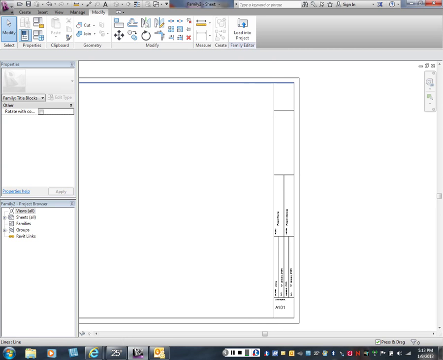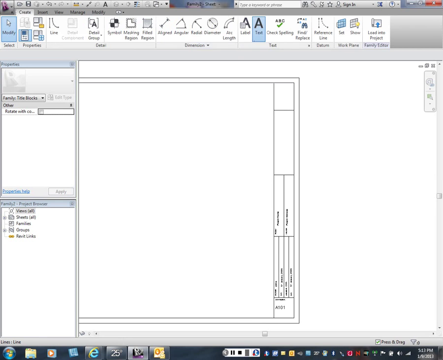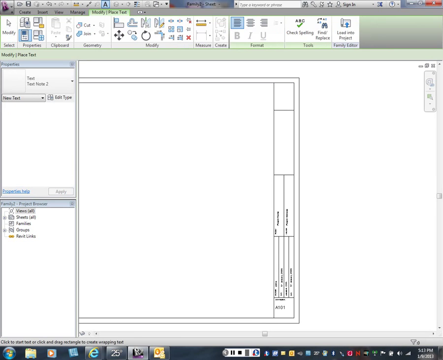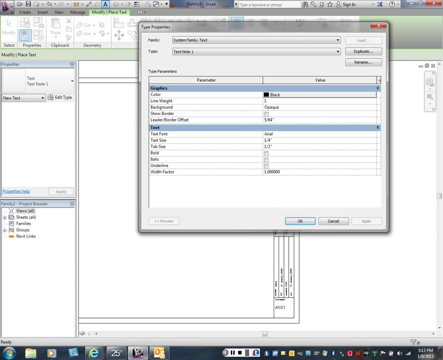Okay, another thing I'm going to probably want to put in is my company name over here. So I'm going to just go to create some text. I want a little bit bigger text in there, so I'm going to click on text 1 and edit the type.